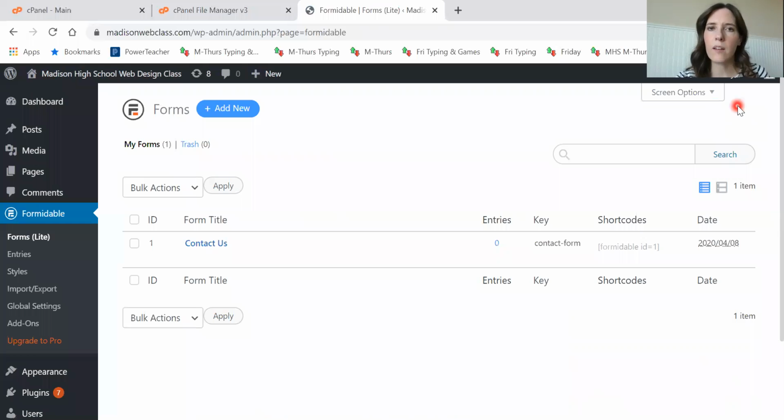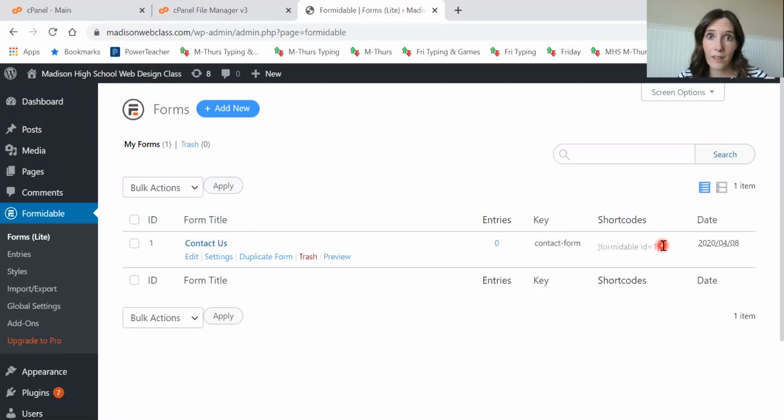Now, how do I get it onto a page? That was a question that was asked. Great question. Look over here in this main screen that goes over your forms, shortcodes. So WordPress works in shortcodes. You'll see them with the square brackets around them that usually reference a plugin, just a little snippet of code.